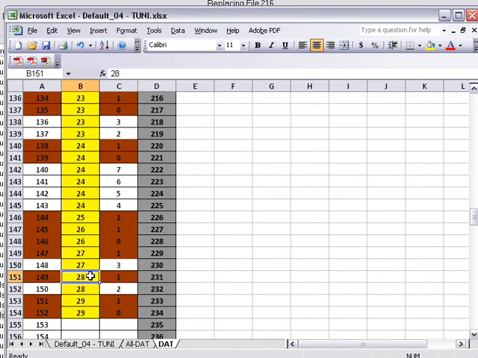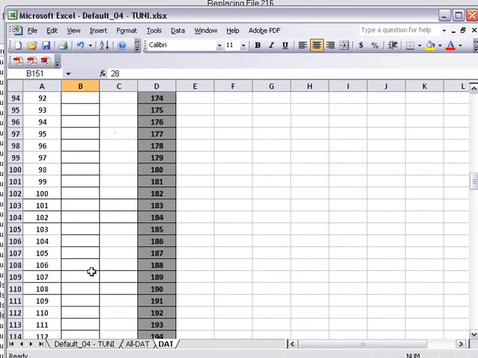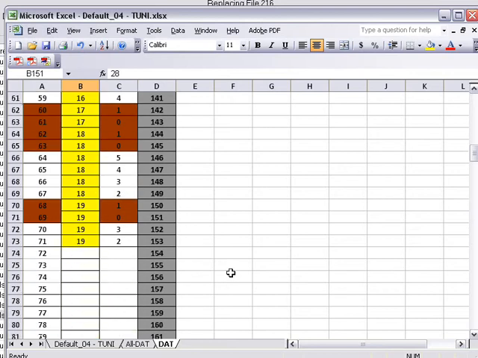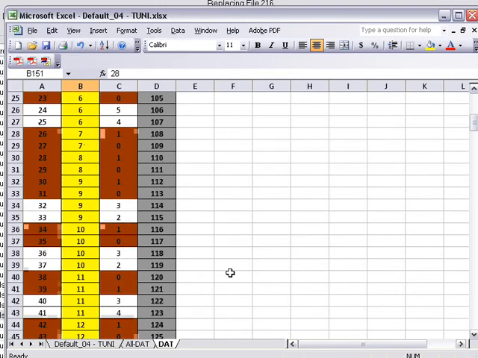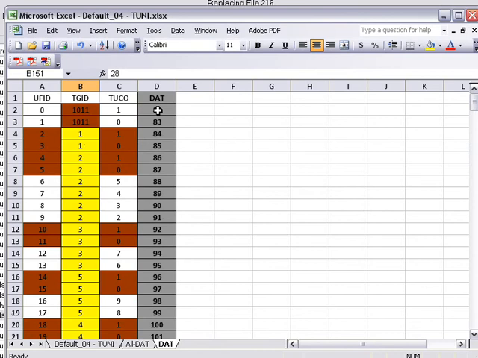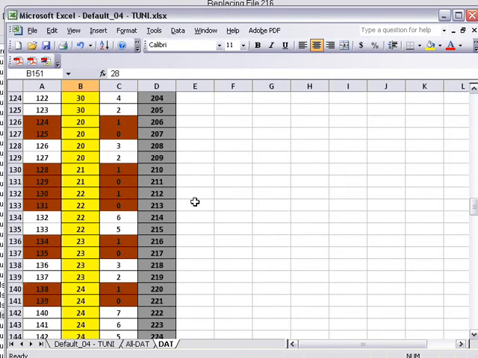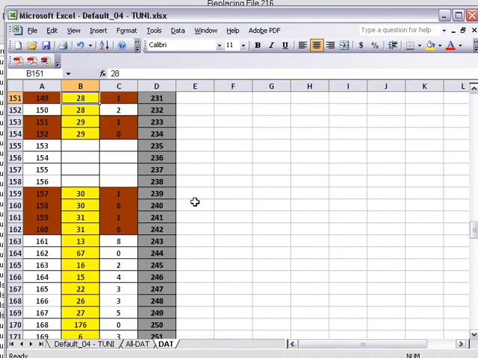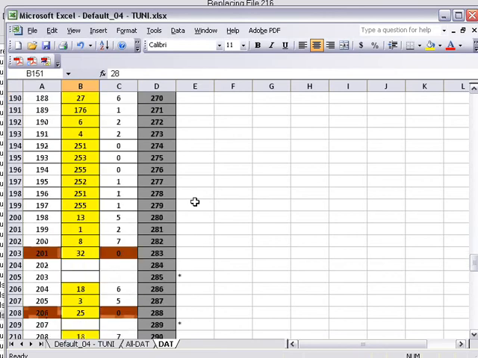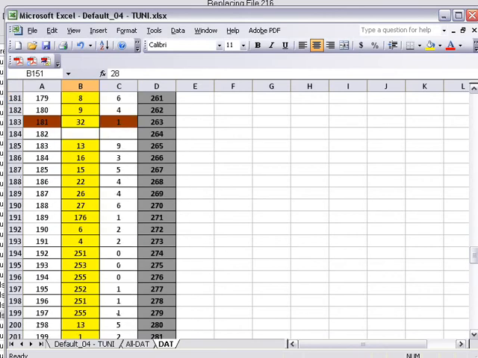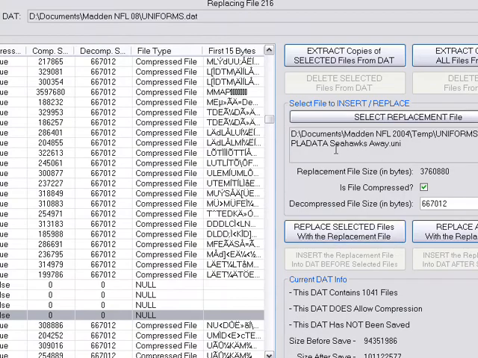Oh, shoot. Let me see. Oh, maybe it's up here. 228. Do we even have a 228? What number was that? 238. Well, it's there. Let me double check.